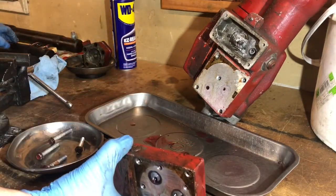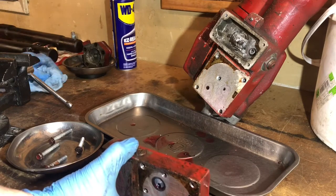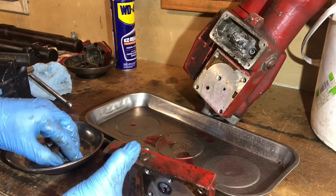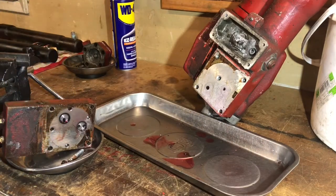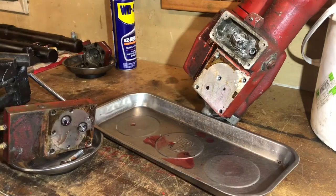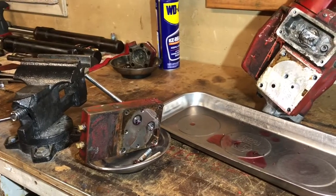My other issue here is this cylinder seems kind of locked up. At the end of the day, if this ends up being a huge issue, I'll just leave the plow off the truck and park it - it's not a big deal. But I'd kind of like to get this figured out so I can move on. I'm going to use this vise to hold that valve and see if we can figure out what the heck's going on here.